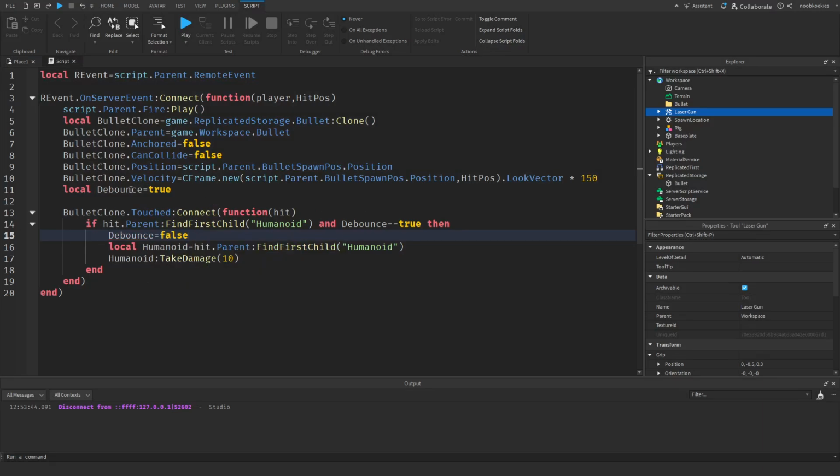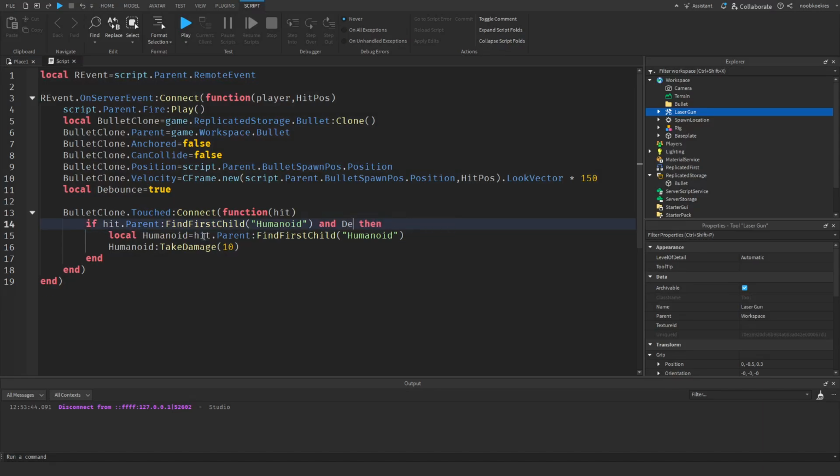So basically, if it's true, which if we shoot the bullet, it's gonna be true. It touches once, it's gonna be false. When it touches again, it can't because it needs to be true, and we're not gonna set it back to true. But if we actually remove this, so wait, I'm gonna do this right.